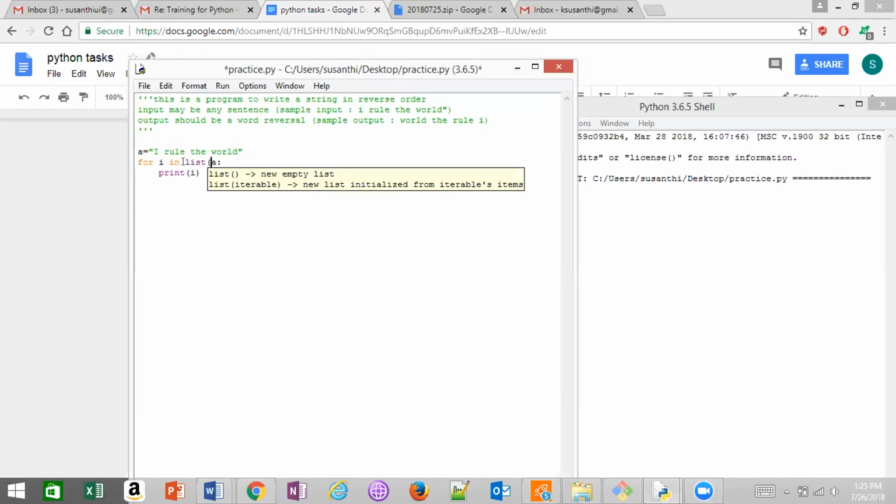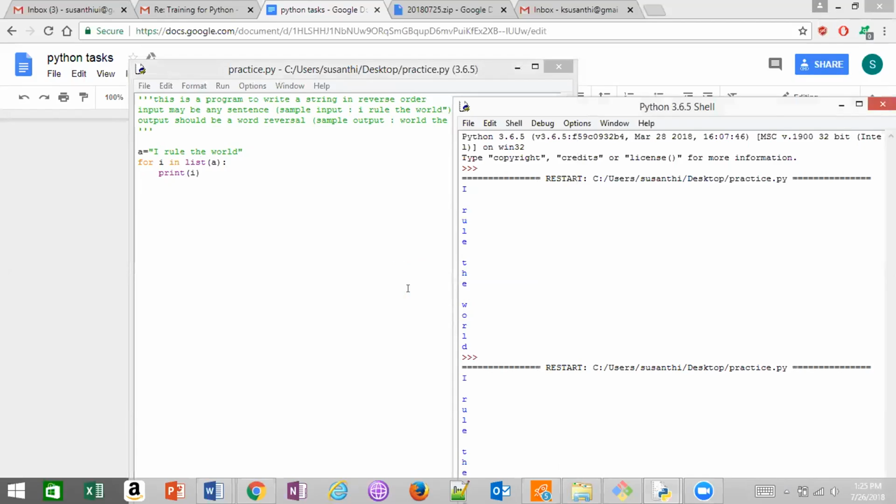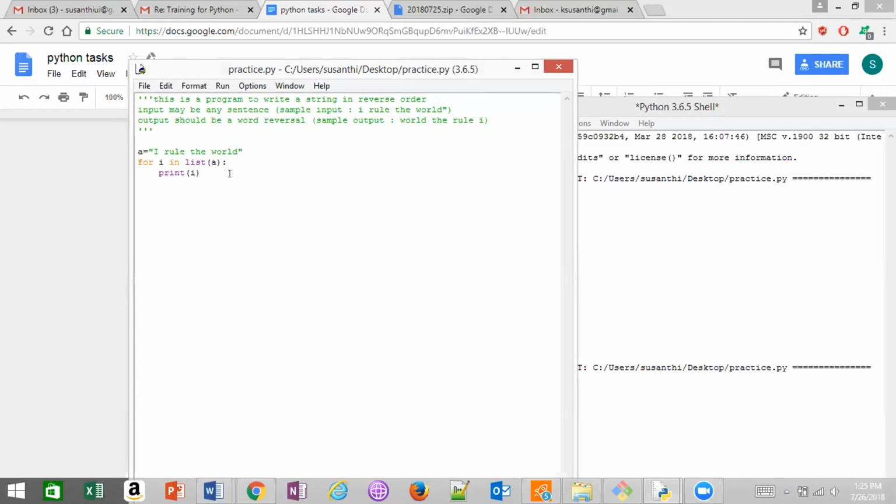What I can do here is, any idea what you can think of? Actually, I tried it with the split function. First I split it, then reverse. Yeah, using split, you split the string into words. You're at the right place. Come on, let us do that.